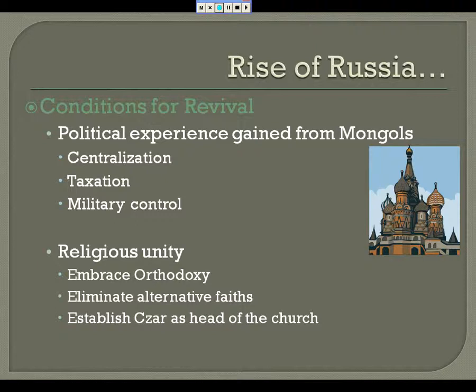And what do we know about the Eastern Orthodox Church in terms of who rules it? Right, the leader of the country. The political leader is also the religious leader. And so as Russia now has a centralized government, and what's the title of the ruler of Russia? The Tsar. The Tsar will lead both the government and the church. All the power in one place. Kind of convenient.